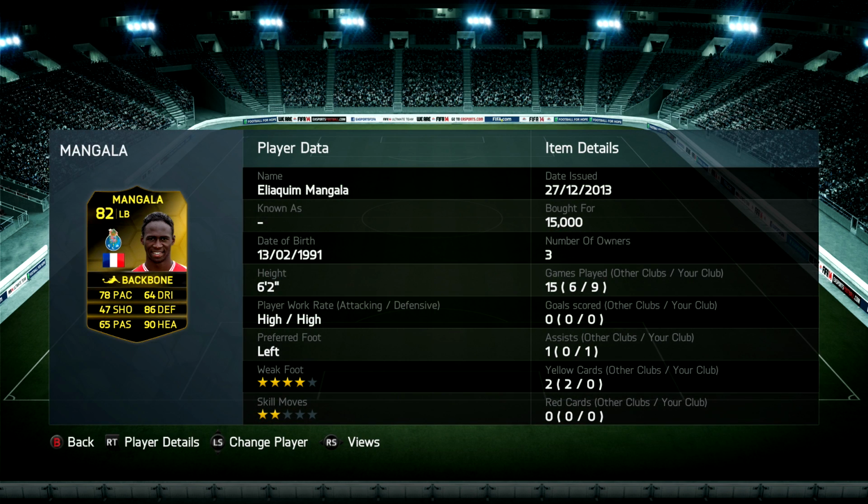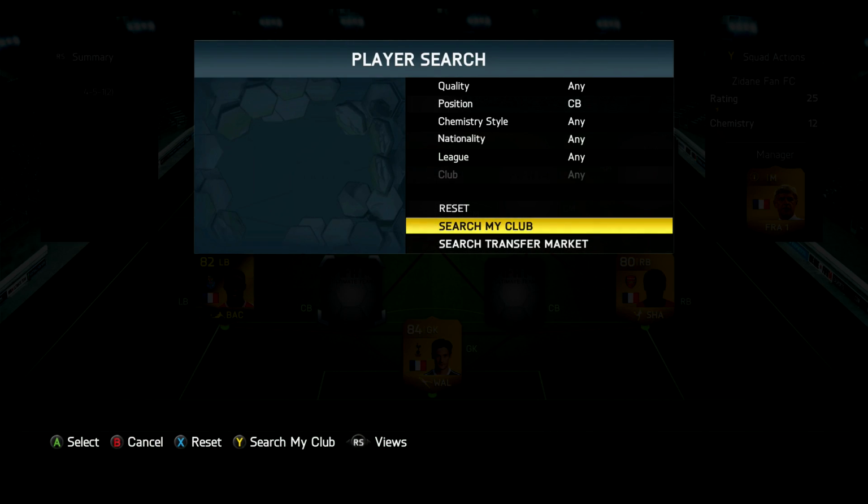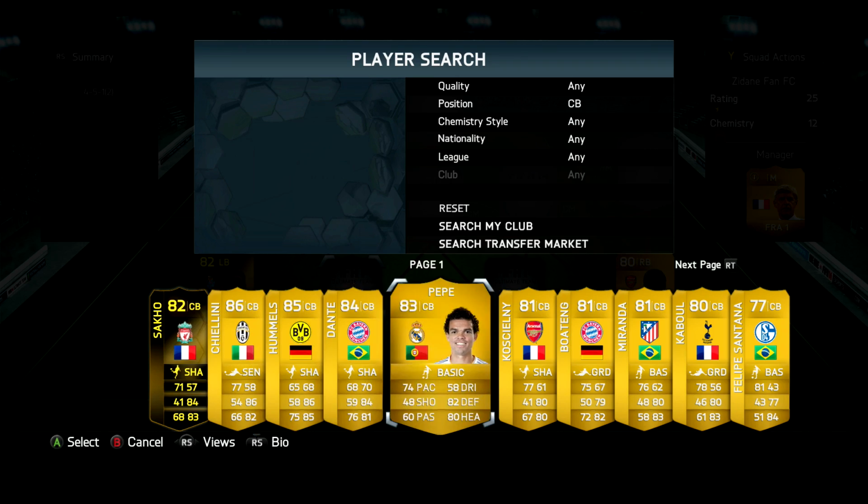Left back, then we go with a newly in form, or it might not be by the time you see this video, Eliaquim Mangala, who is ridiculous. 86 defending, 90 heading. What a very good card. Unfortunately moved from a centre back to a left back, which is, as I said, very unfortunate.